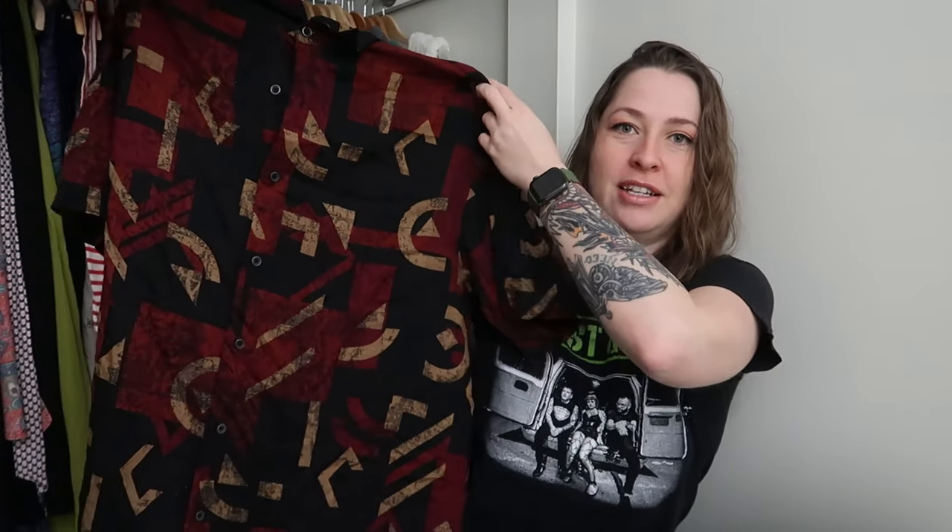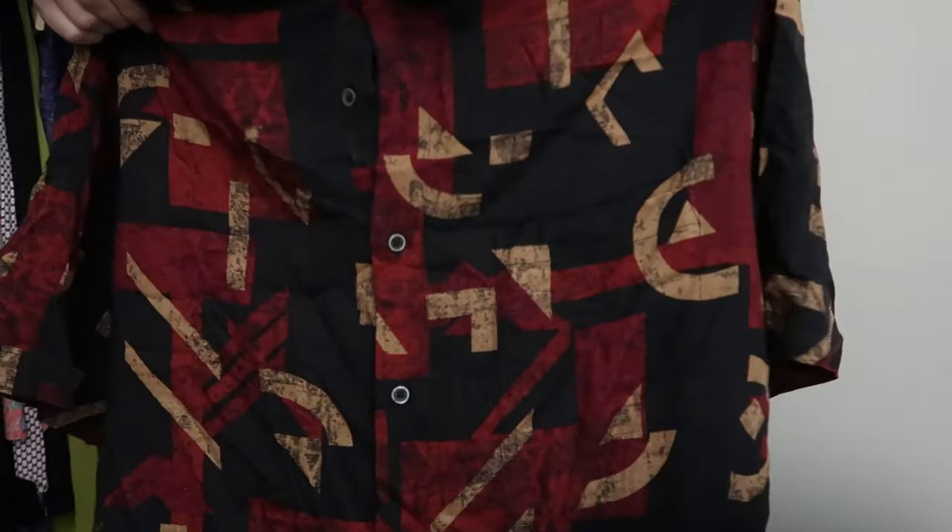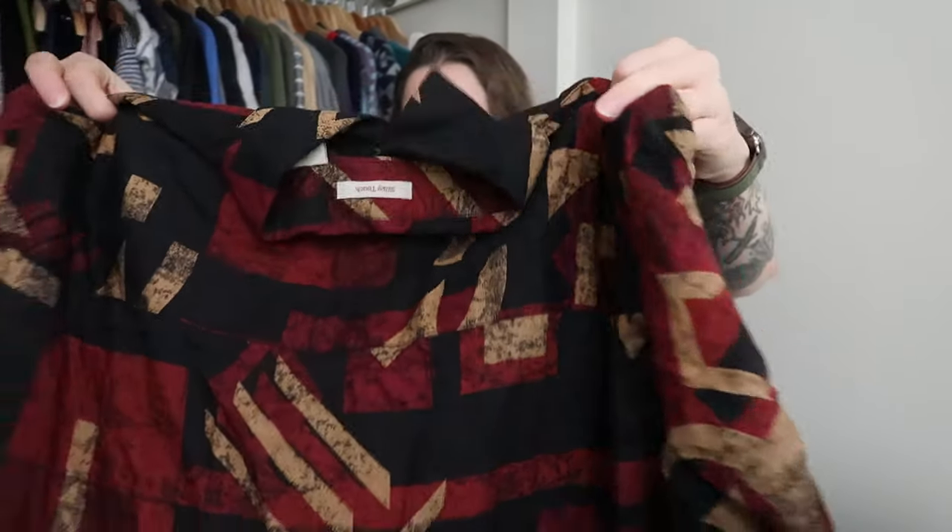I picked this up for style because it's vintage. It is a size medium — look at this gorgeous 90s piece. This is a men's medium rayon with an amazing abstract pattern. These funky abstract button-fronts for men from the 90s sell all day long for me. So that is an easy pick-up.